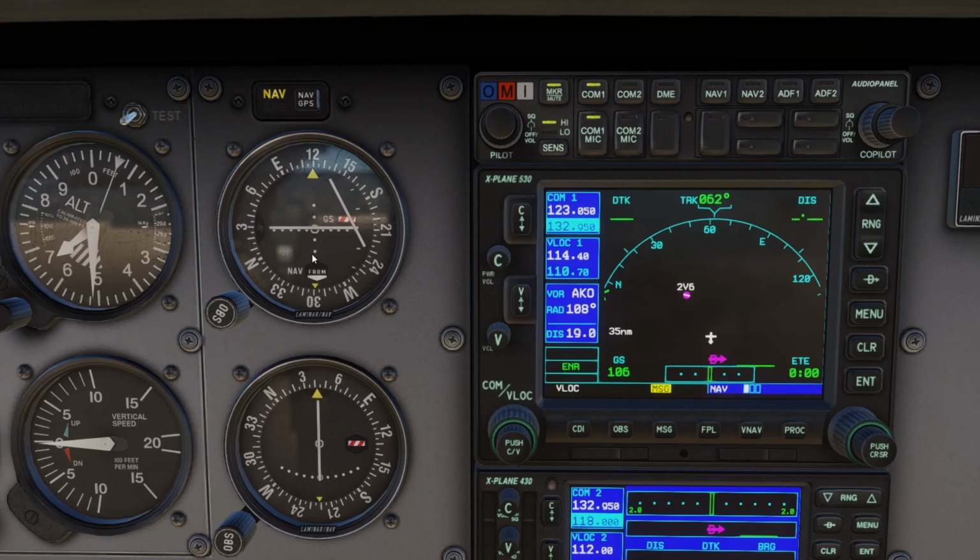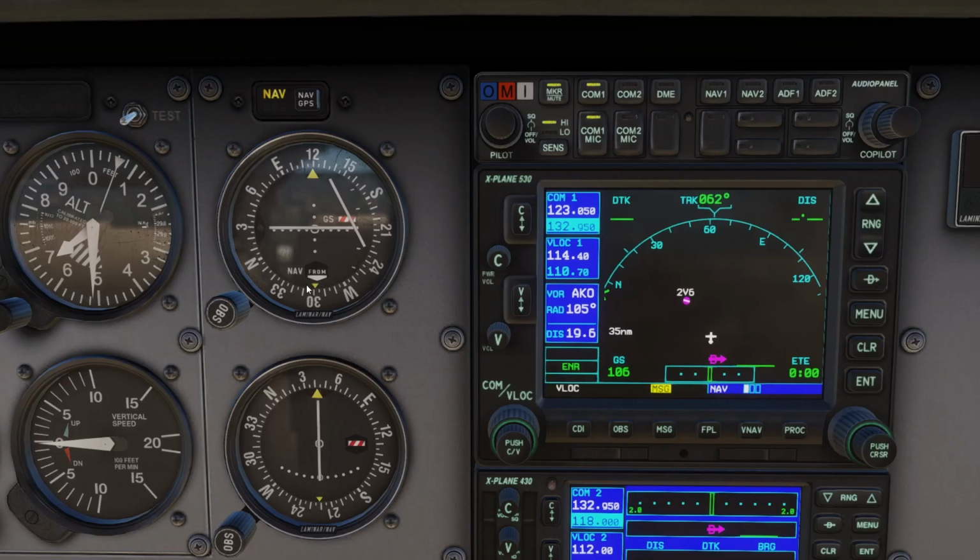The other thing we have here is a to from indication. So when we select a radial and the airplane is physically located on this half, meaning we're on, in this case, between the 030 radial and the 210 radial, we're in that half of the circle, then we're going to expect to see a from indication. So we are on the same side as the radial that we chose.